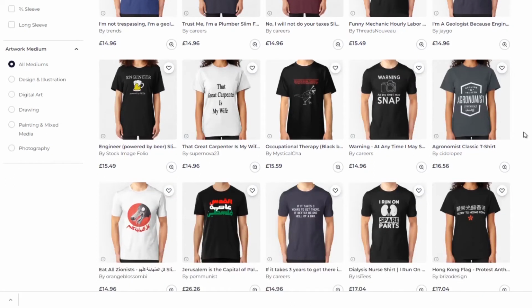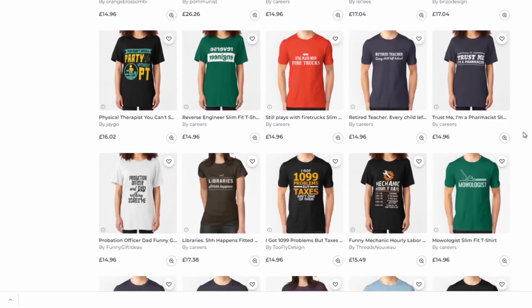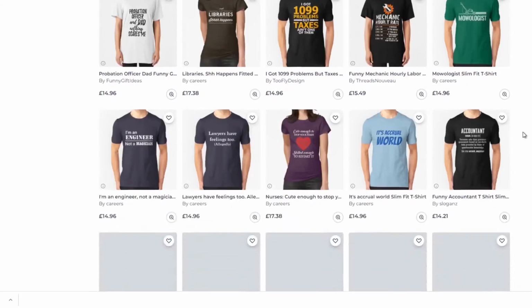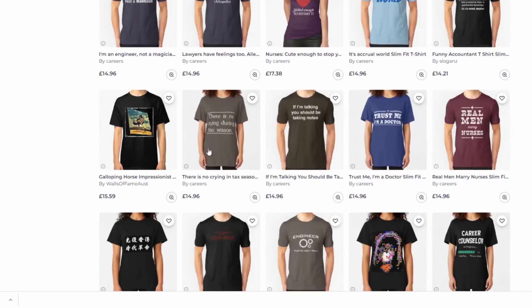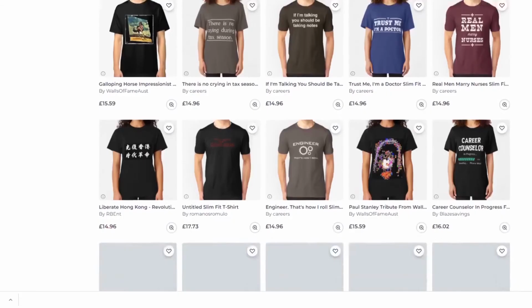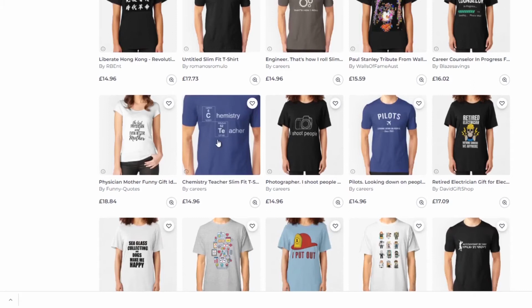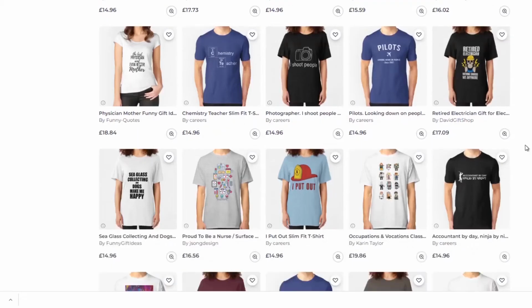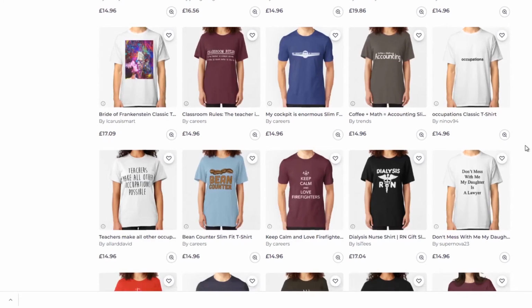And you don't even have to create something unique. Just watch and see what's selling here for engineers, for example, and do the same thing for drama teachers. Do the same thing for train drivers. Do the same thing for coach drivers. That's going to put your t-shirt highly up there because no one else is doing that niche. So that's the trick with this. Don't create a teacher's or an engineer t-shirt because they're already there. Find an occupation that no one is doing, and then just go out there, make it, and make it good.